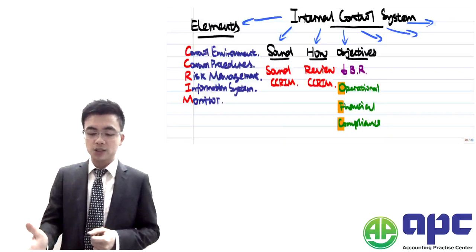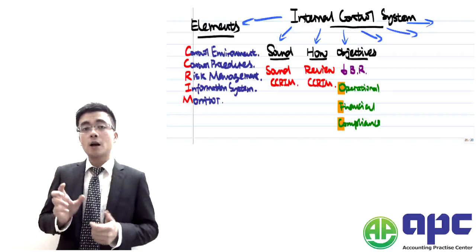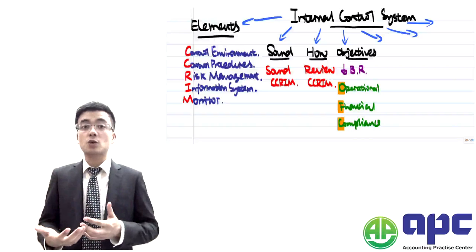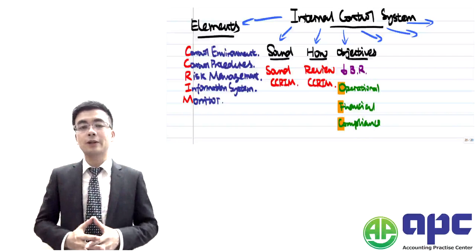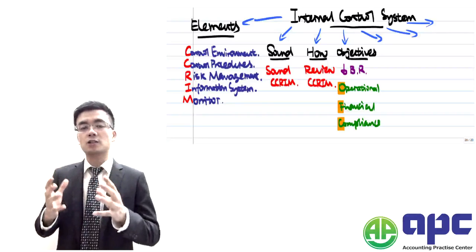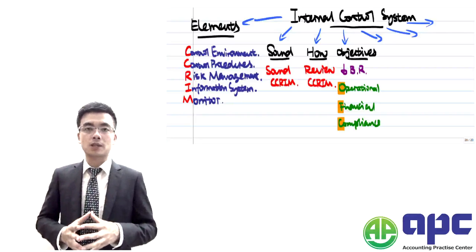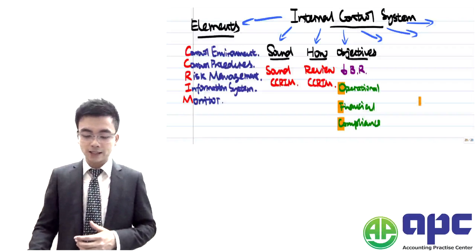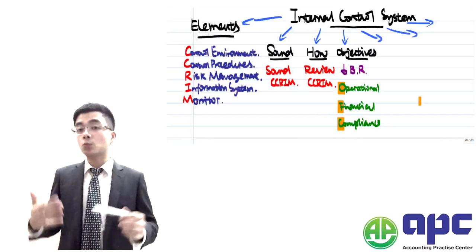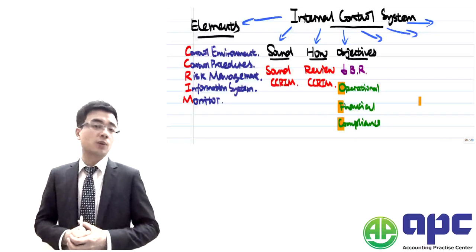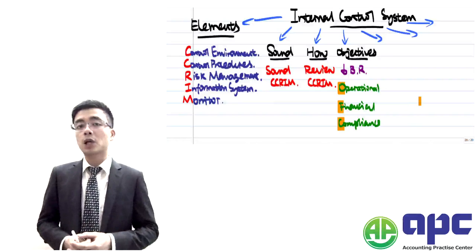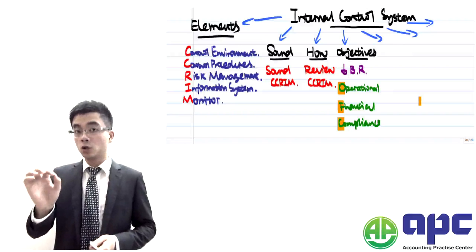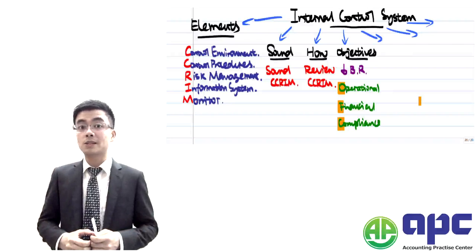For financial risk, we have control systems in place to make sure the financial risk is low — for example, ensuring that the company is not overtrading. Overtrading means the company is expanding its business quite a lot while decreasing its profitability and not having enough finance, which may cause the business to go bankrupt. We review all those financial aspects again and again to make sure they are dealt with properly. The third is compliance risk — making sure the business complies with all laws and regulations, otherwise the reputation of the business may be affected.